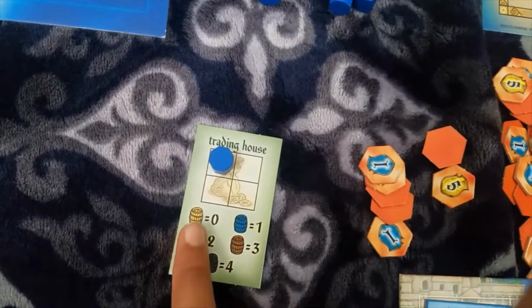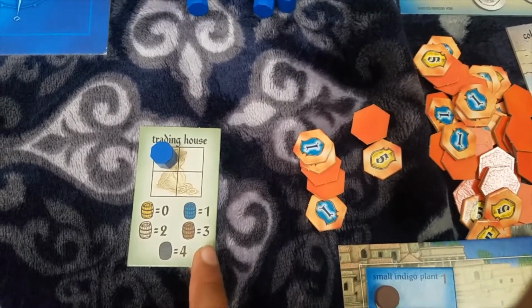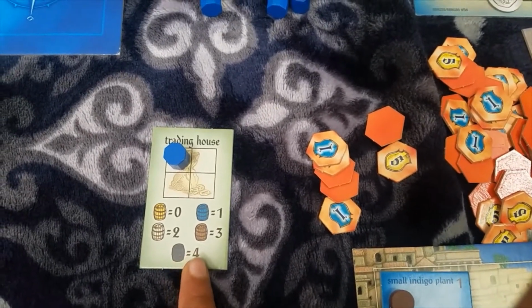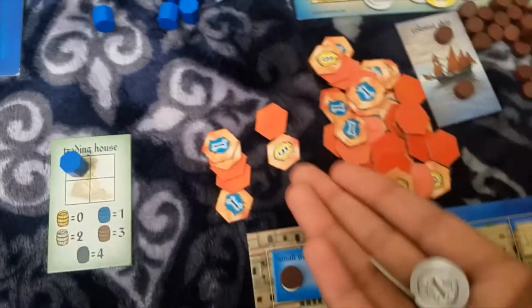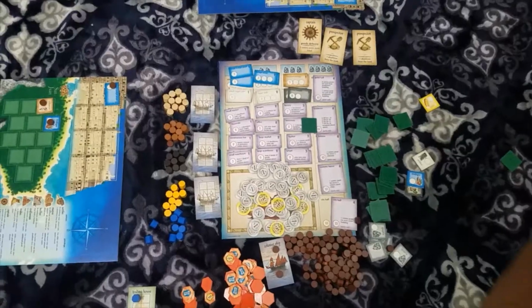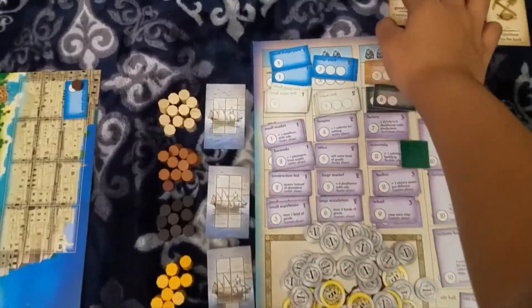And corn is worth 0, indigo is worth 1 doubloon, sugar is worth 2 doubloons, tobacco is worth 3 doubloons, coffee is worth 4 doubloons. And since indigo is 1 doubloon, I take 1 doubloon. And because of my special power, I get an extra doubloon from the bank. And everyone else trades if they can. After that round is done, the next player goes.